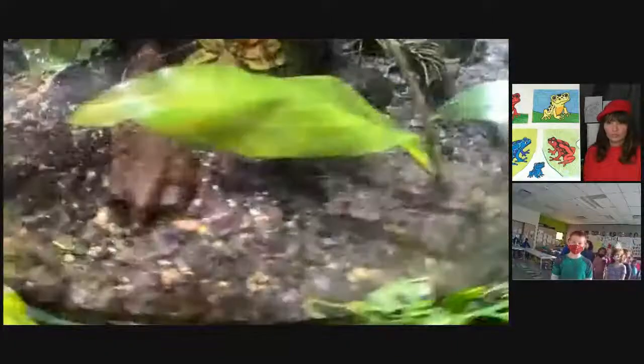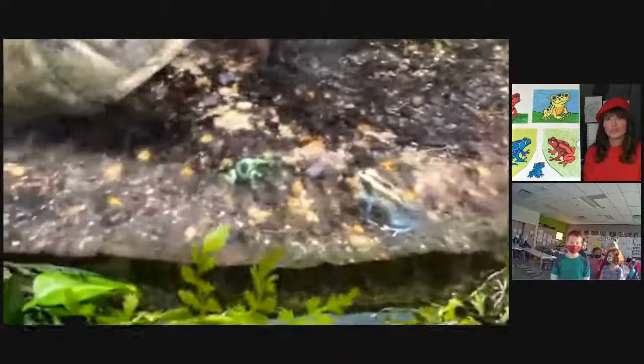Is it true that poison dart frogs are the most poisonous amphibian in the world? Yes. Wow.